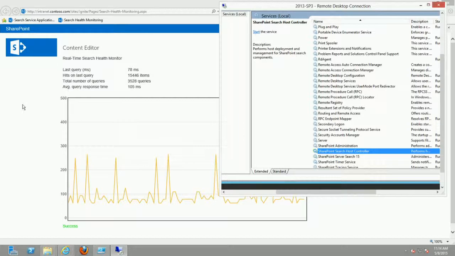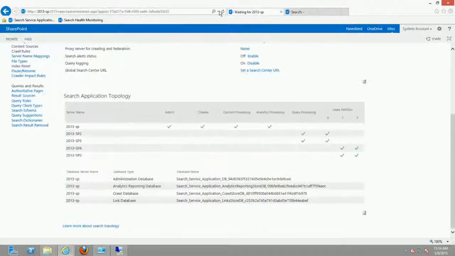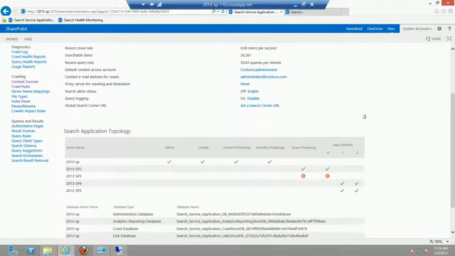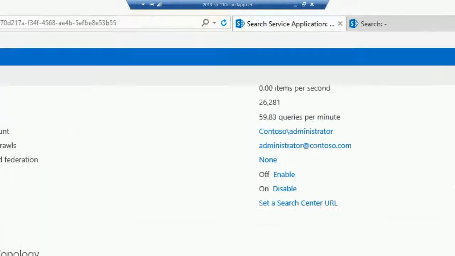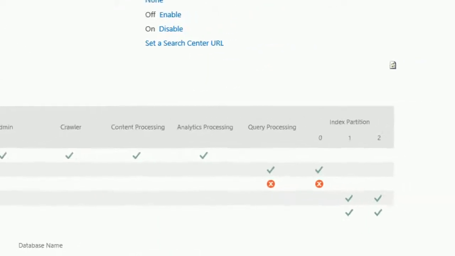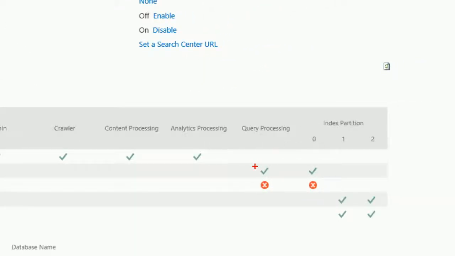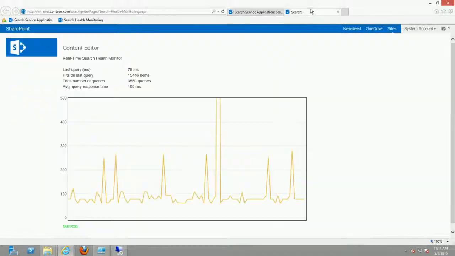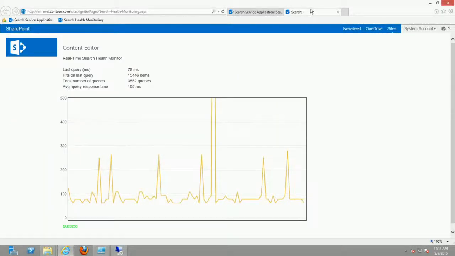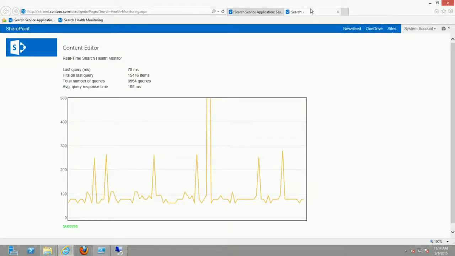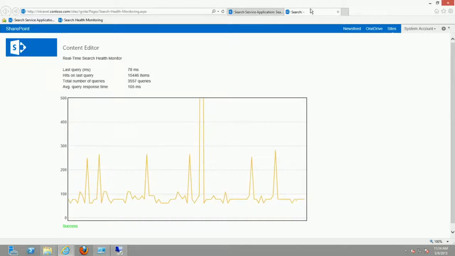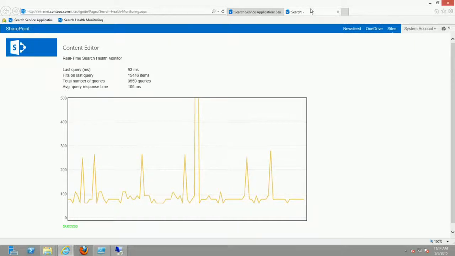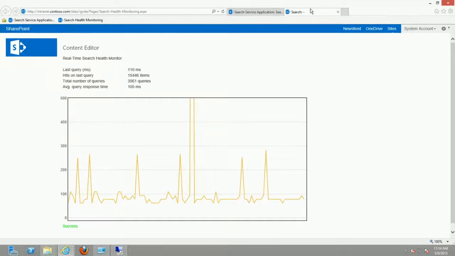And I can show that it's gone by going into central admin, again, into the search service application management view. And you can see those red X's. We'll zoom it. Right there. And I have not seen a single blip on my, so this is a great day for the demo gods. Every time I've run this, I've had a couple of hiccups in the search, but this time it worked flawlessly, so. Yeah, right? I better turn this off before it backfires on me.